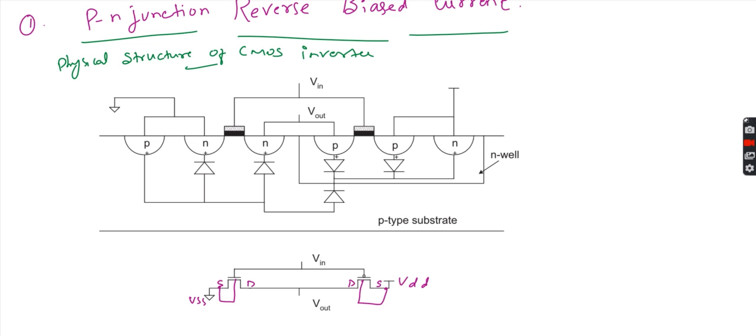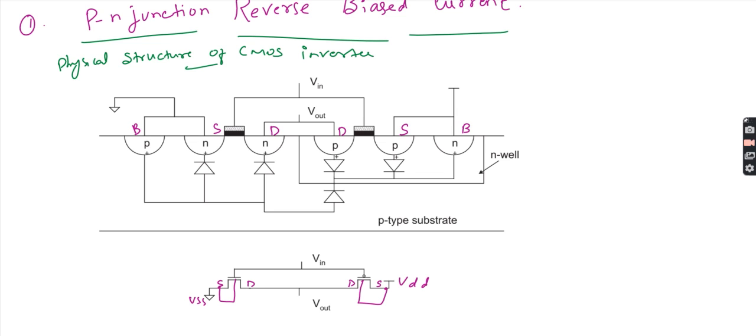Now we can see that similarly, this will be your physical structure. So here we are having the P substrate. Now we can see this will be your bulk. This is the bulk actually. Similarly, even here also bulk. The terminal we can see here, it is source. This is nothing but your drain. Then this will be your drain. This will be your source. Now the same connection we can see here. We can compare these two.